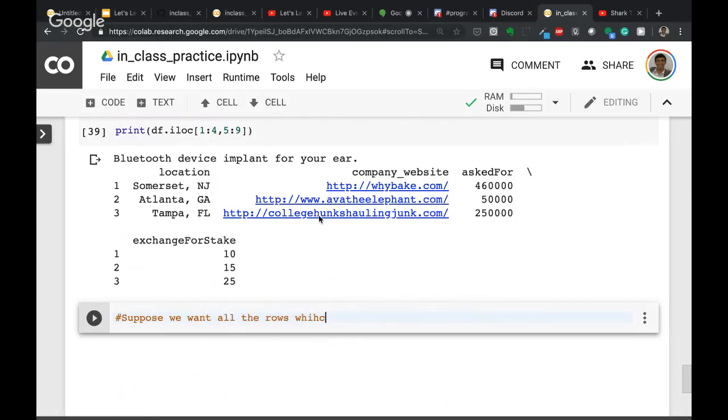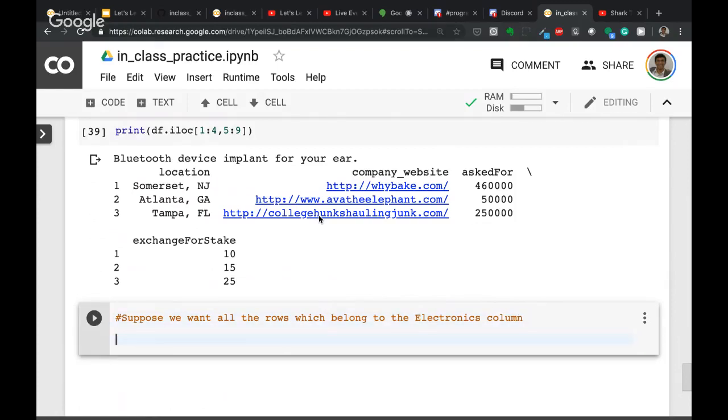The way that you do that is you say print df, and instead of iloc, we use loc. So this is using a label to locate specific rows of interest.